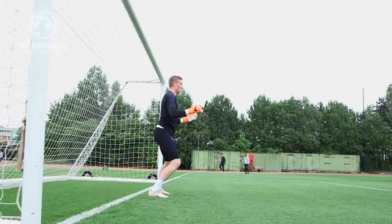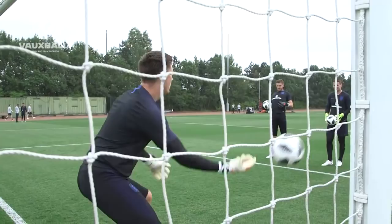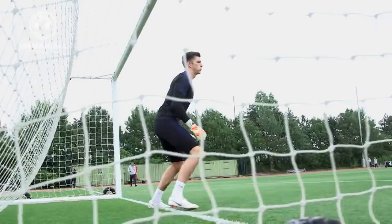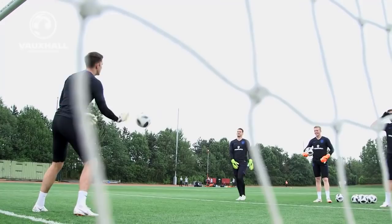Nice position. Wait till it's thrown. Then you shift your feet. Get them feet shifting early doors. Good. Simple movement. Good. Another for you. Get your body in line. The catching position stronger.